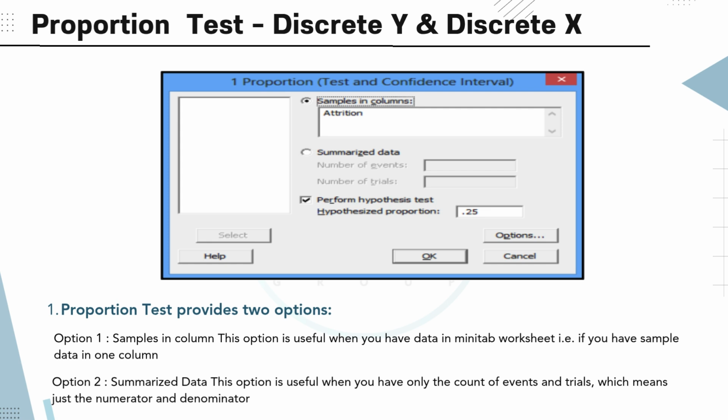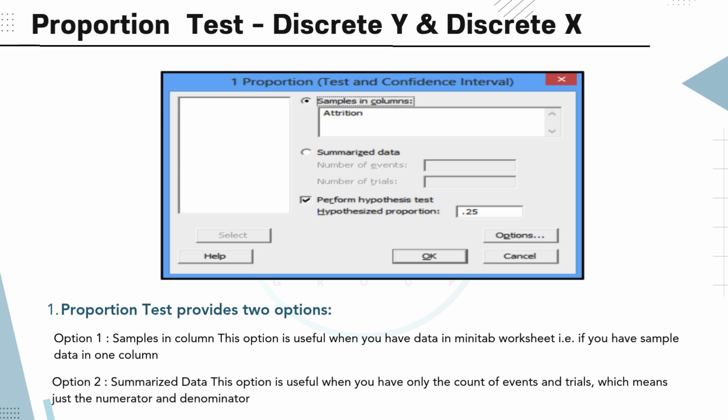Summarized data. This is ideal when you don't have the entire data set, but you know the number of successes and the total number of trials. For instance, if you know that out of 500 products, 475 passed, you can enter 475 as the number of events and 500 as the number of trials.